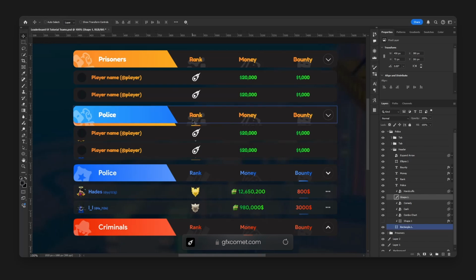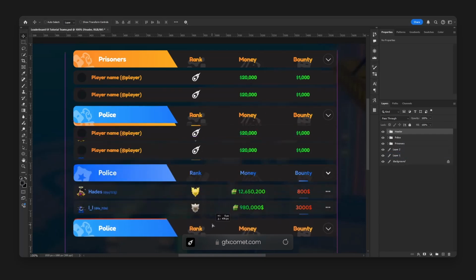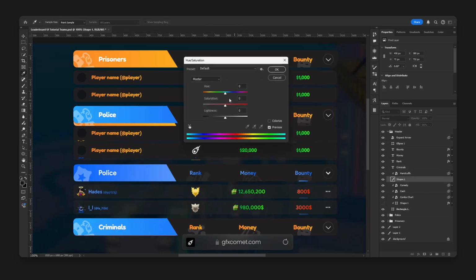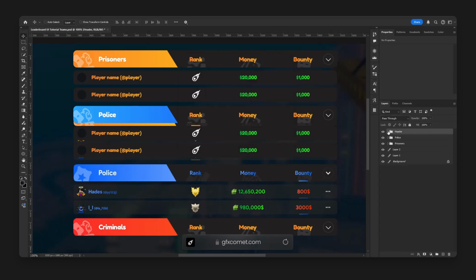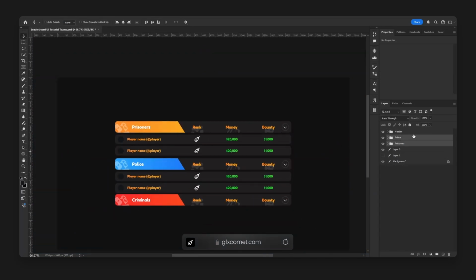And basically all these colors will be adjusted. We're going to copy the header once more, this will be criminals. Criminals like that. And obviously, Control U, change the color. Just like so. Alright, here is what we have, as you guys can see.